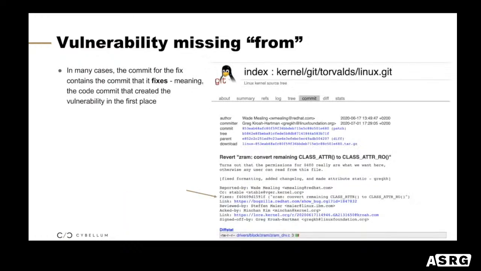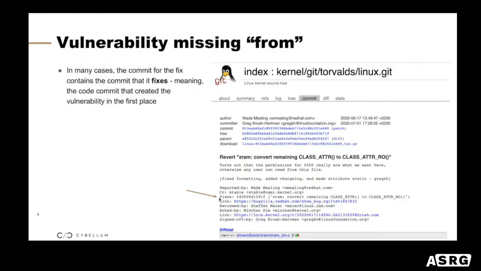You look at the commit link, and the kernel commits typically are very structured. It is a very well-maintained project, obviously. And here, in this case, it is fully documented. What do I mean by that? I'm looking at this commit. This is how I got to this page from the NVD website.